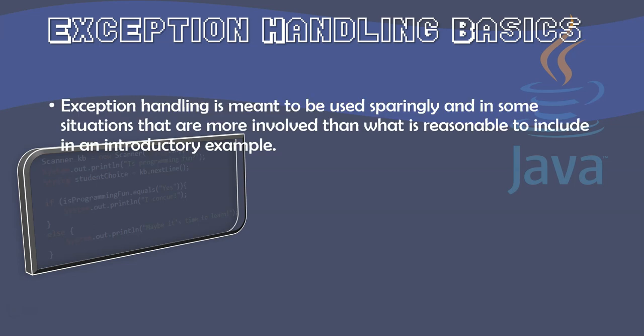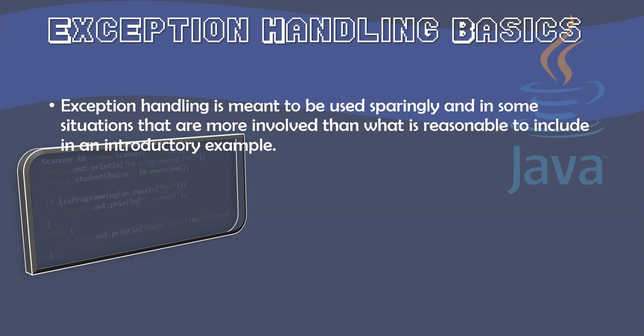Now, exception handling is meant to be used sparingly. It's not something you necessarily have to implement in your code all the time, because anytime you have more processing checks, you can add to computational power. But there are situations where it's pretty reasonable that you should have exception handling.